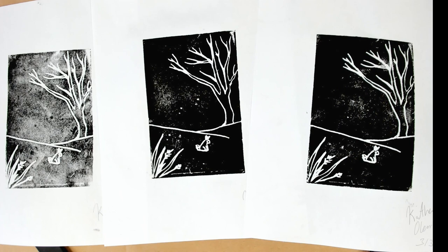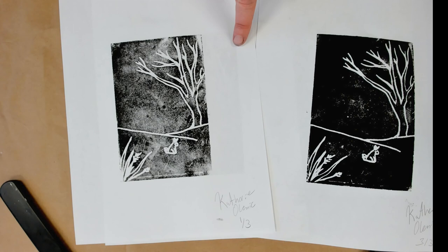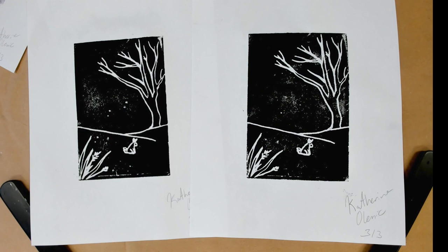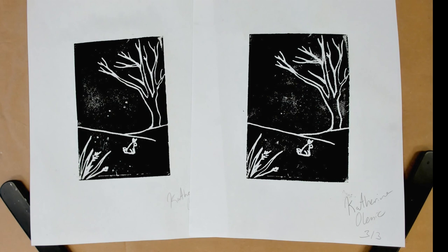So one of the cool things about block printing is, of course, you get to have multiple prints of the carving you did. This here was my first print. A lot of block printers will discard the first print. As you can see, it's not as nice. It didn't turn out quite as black as the other two did. So that just happens sometimes in block printing, and that's totally okay. Just don't give up on the first print, because the first print doesn't always turn out really good. Well, you can see here with the second and third, they did.